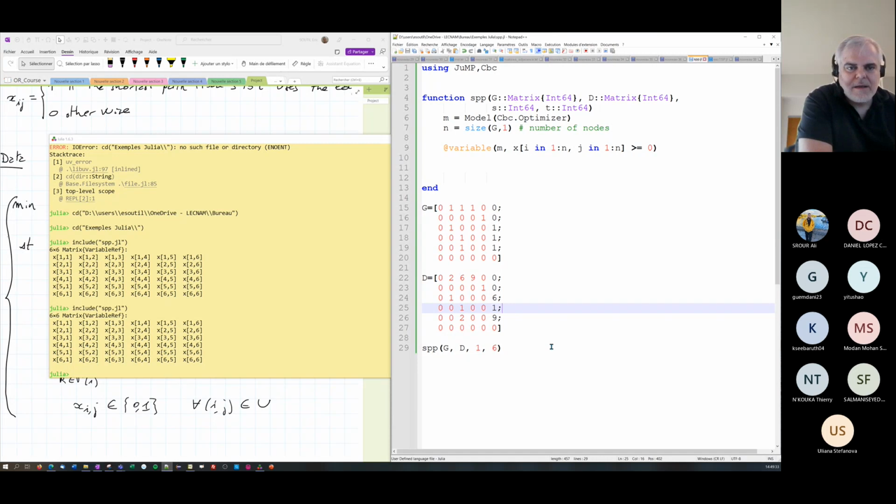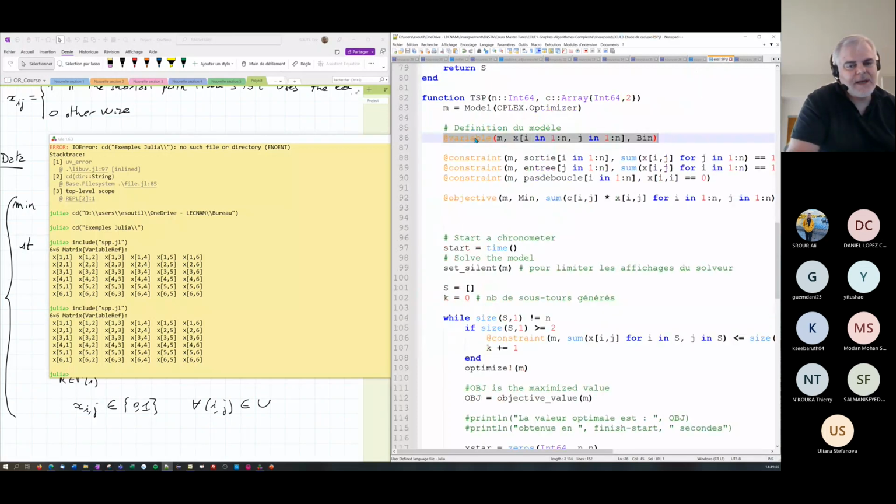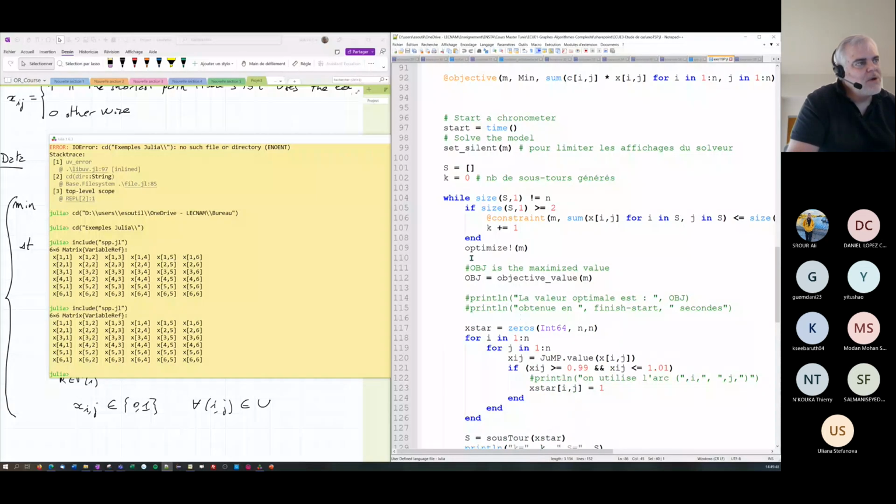Yes, Ali. What does the CBC optimizer do? Okay, we will write the model, and then once we have written the model, we will launch the optimization, launch the branch and bound algorithm. For executing the branch and bound, this will be done with the function optimize of M. If you use CBC, it will be the branch and bound of CBC.